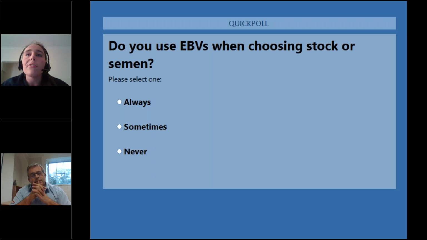So Dewi, just while people are finishing that, can you say a little bit, I know you covered it a little, but what information goes into the EBV, what data is collected, if you just list them off? Yeah, sure. So let's go through a normal sheep year from now, maybe. That gives us an idea of the data capture points. Ewes are going to the ram right now, so a lot of the hill flocks that are recording will be taking a weight of the ewe and her condition score. It's quite useful having a ewe weight coming in, because that gives us the ability to manage how heavy a ewe is going to be. So ewe weight is quite an important one pre-tupping.